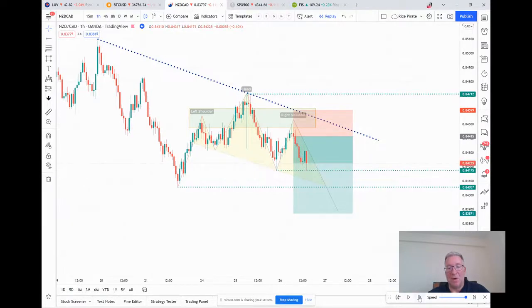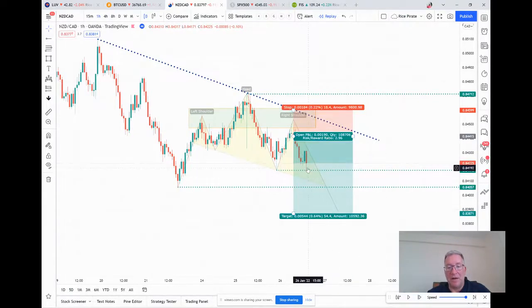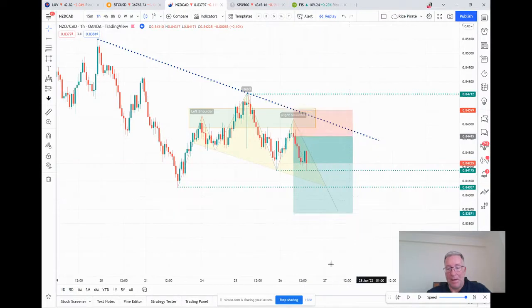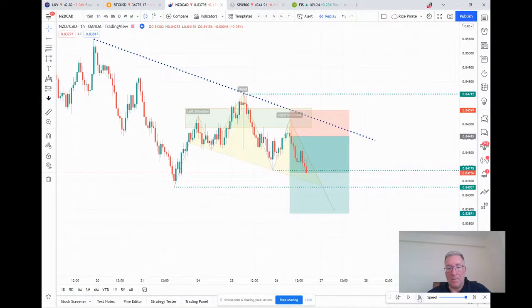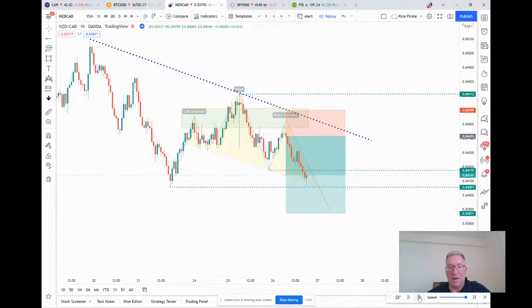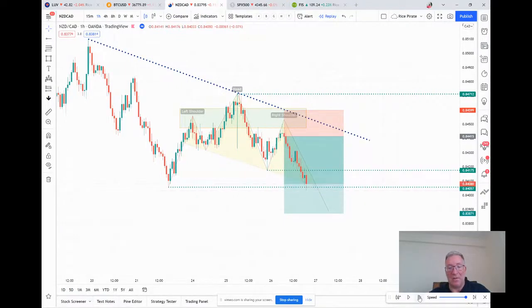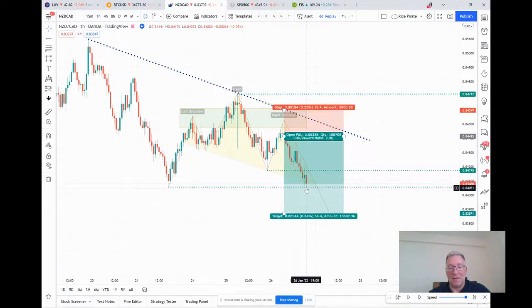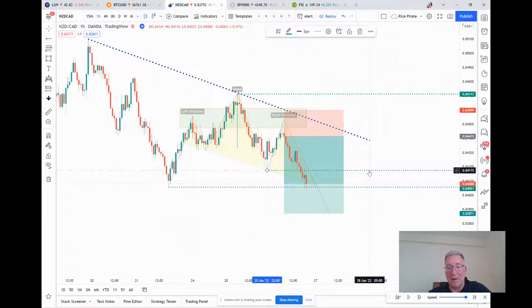Okay. At this point, half of my trade gets taken off. My stop gets moved to my break even for my other half. It breaks the neckline, but doesn't go all the way. Now, a quarter of my trade is taken off, so I still have a quarter of my trade on. At that point, my stop is right there. So I move my stop up to that level.